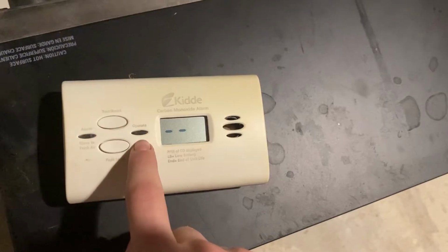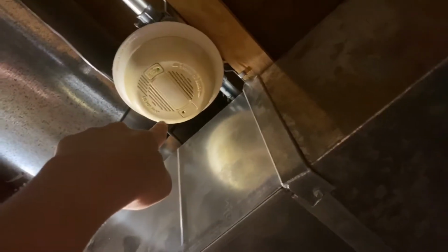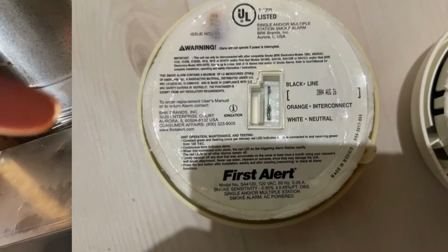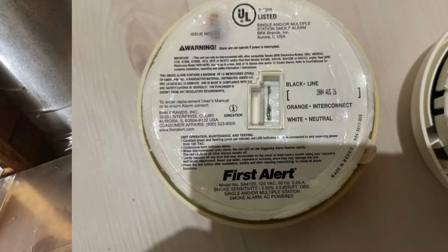And alright, and now we're just gonna let it reset. I'm gonna put it right here temporarily, and then we're gonna put it back up there. Alright, while we're waiting on that, let's do the first alert. I have a model right here. Well, not really the model number, I should say the back of it. It's right here on screen currently right now. Because we actually had to take this one down so we can install the new water heater right there. So yeah. So let's go ahead and do this.